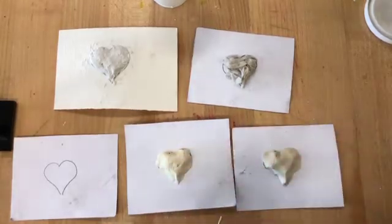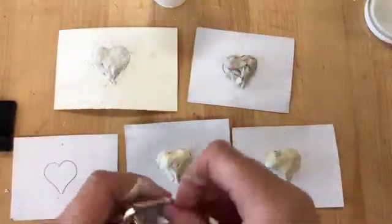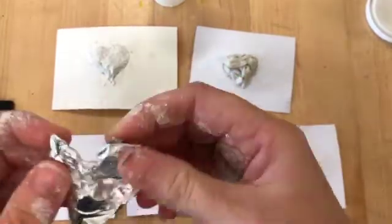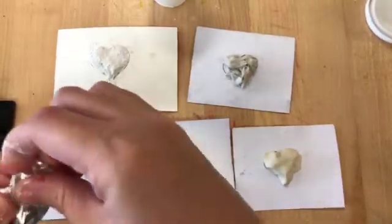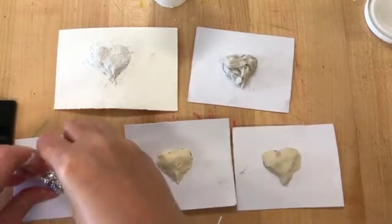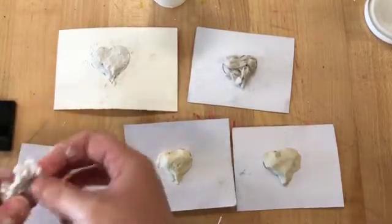And the last one has drawbacks. My last one is tinfoil. Once you've made your sculpture with tinfoil, you can glue it down, but it won't stand up to watercolor paints. The material itself is waterproof. So if you were going to try and paint over the top of a tinfoil sculpture, you would have to use an acrylic paint. So let's manipulate this into the shape that I need. I'm going to just follow the outline, make sure it's pointy at the end, and tease out the edges there a bit.